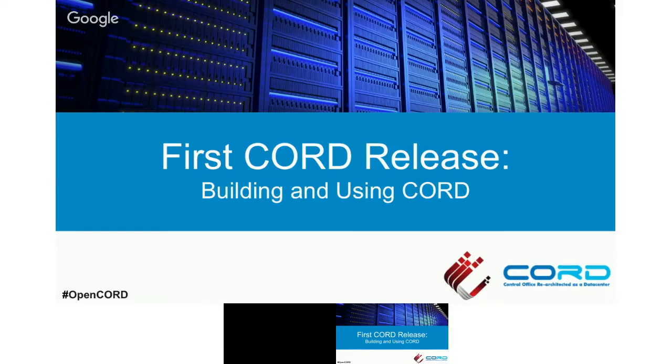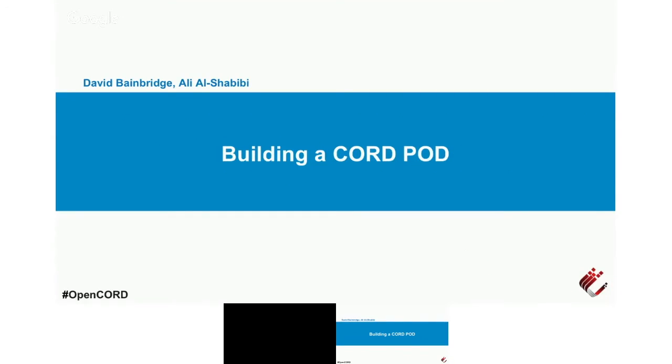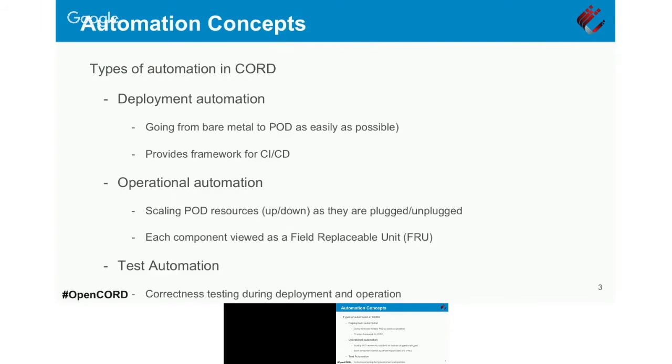So we're going to talk about how we take CORD, if you were to download CORD, what you get, and how you would end up building it. So in CORD, there are three types of automation. There's a deployment automation, which allows you to stand up CORD. And the focus we've had here was to give you a repeatable environment, which is consistent and always tries to use the same software versions of all the packages that we use. So you get a consistent experience across different environments that you may deploy CORD on.